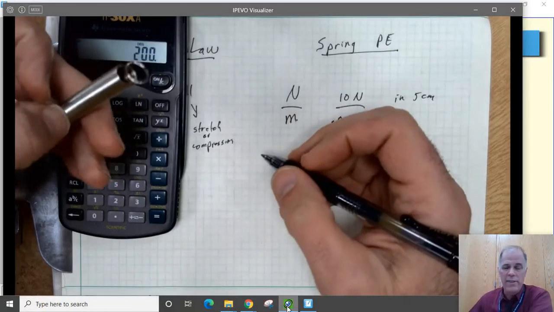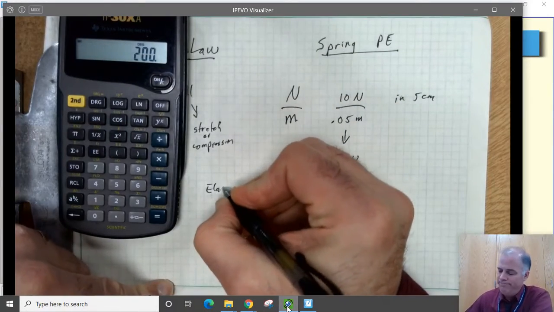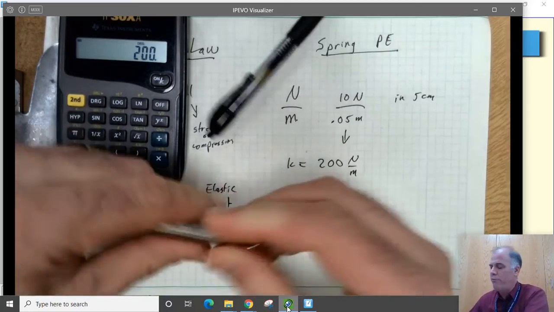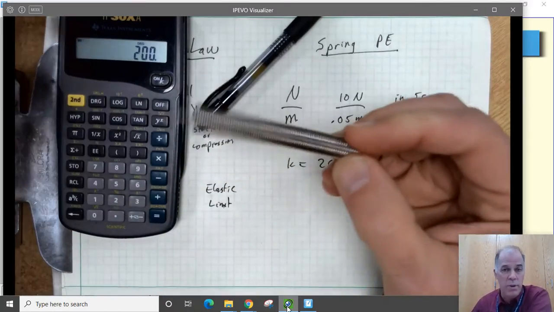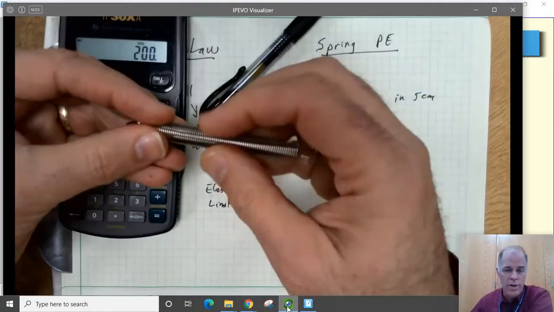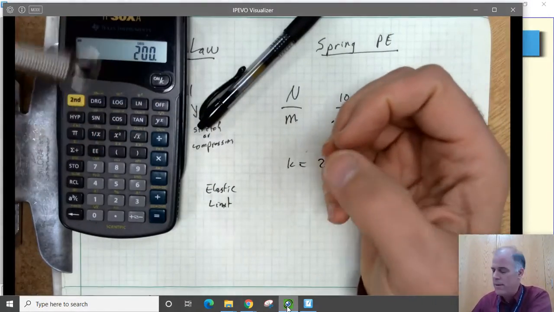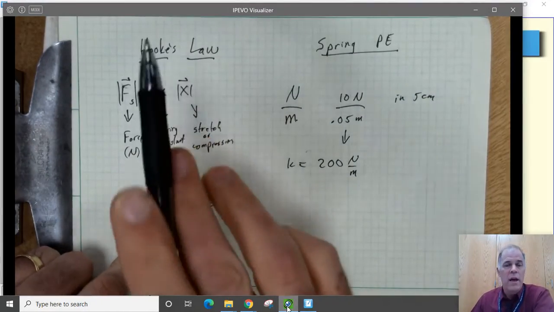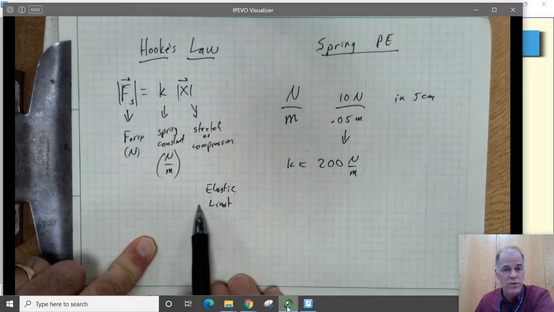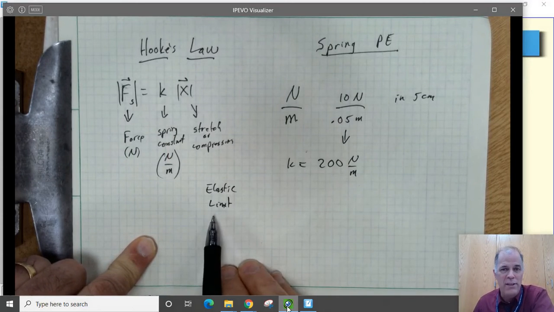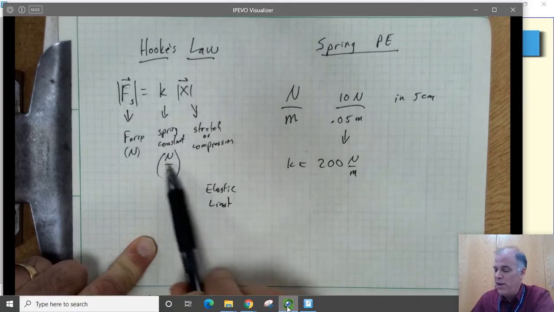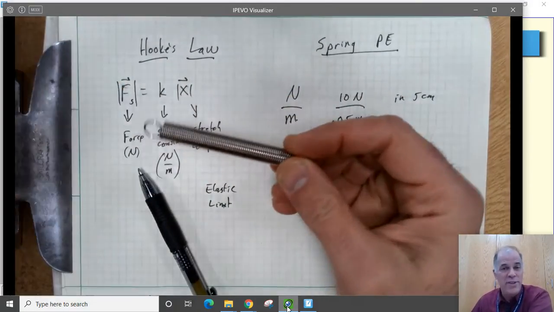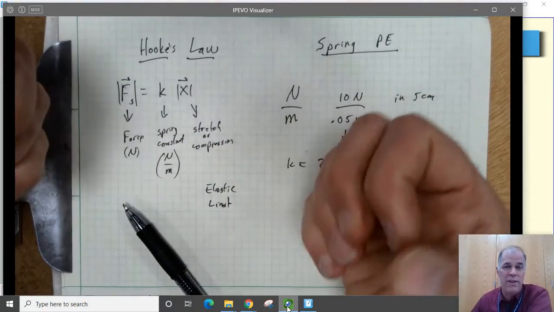I would stretch it farther than it would be able to tolerate. And that's called the elastic limit. This is kind of trivia. You don't need to know this so much. But the elastic limit is how far a spring can go before it is permanently deformed, before it won't return to its original dimensions. Okay, and Hooke's law applies to springs until they reach their elastic limit if the spring constant is truly constant through its whole stretch. And it turns out that that's usually the case with most springs, even natural ones.